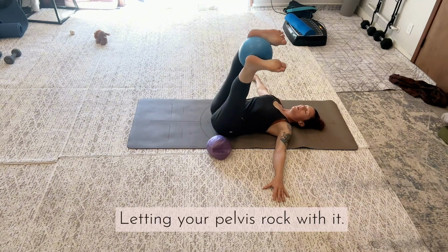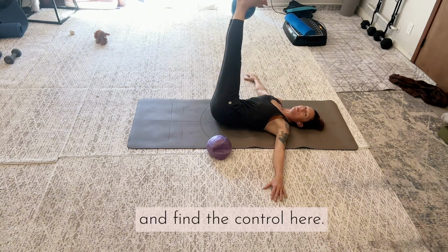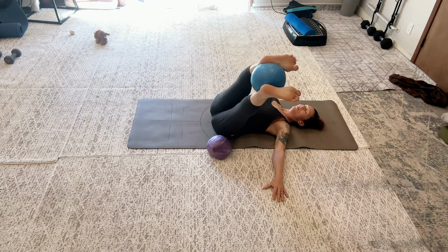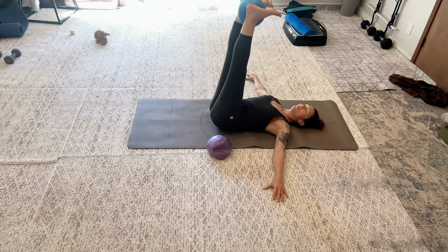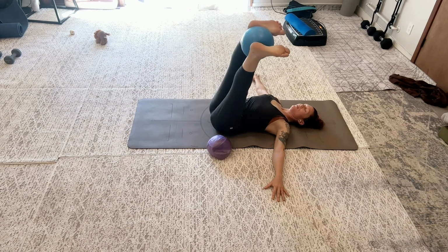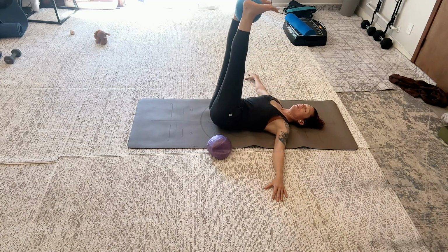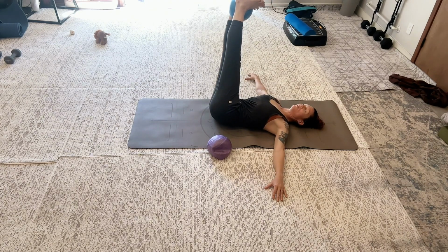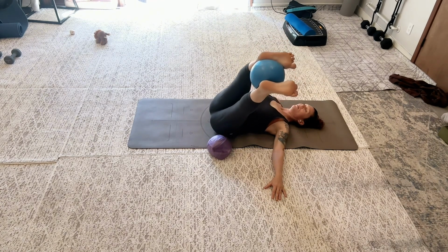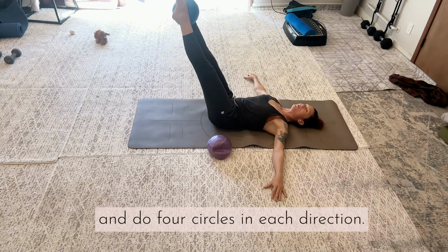Letting your pelvis rock with it. Try to keep the ribs down and find the control here. And then keep the pelvis stable. Allow the feet to roll on each other and do 4 circles in each direction.